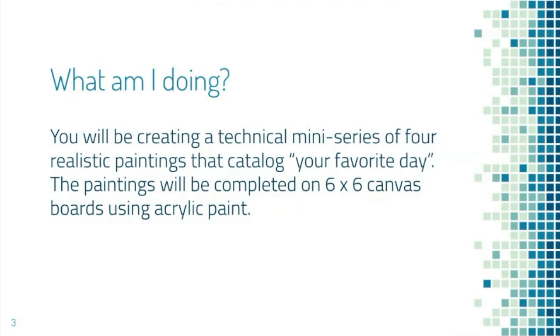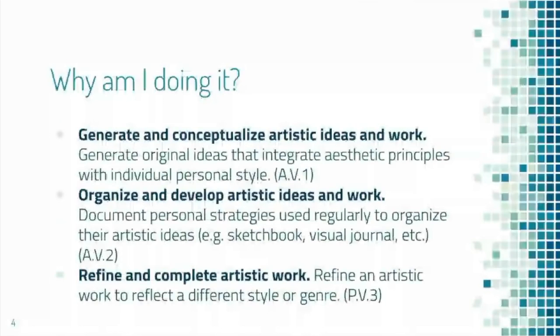So in terms of your assignment, we are generating and conceptualizing artistic ideas and works. You are integrating principles to make sure these work together. You are documenting and developing your strategy, figuring out how you want these ideas to come through, and you are completing your own work. So making sure that you are starting to develop a realistic painting style, all of that good stuff. That's why we're doing it. We're just practicing our painting skills so that when I give you the more open-ended prompts, you will have some structure to fall back on, and you will have experimented with your paints a decent amount.